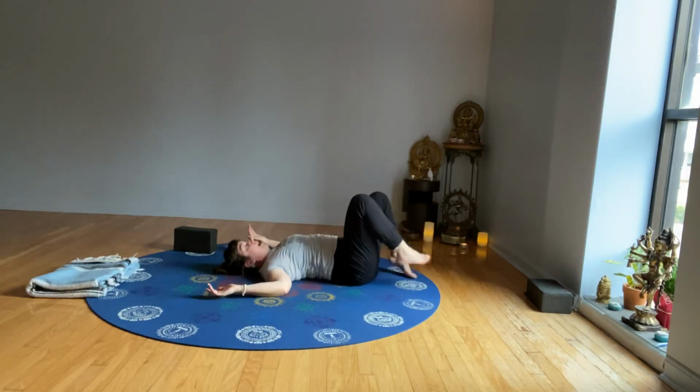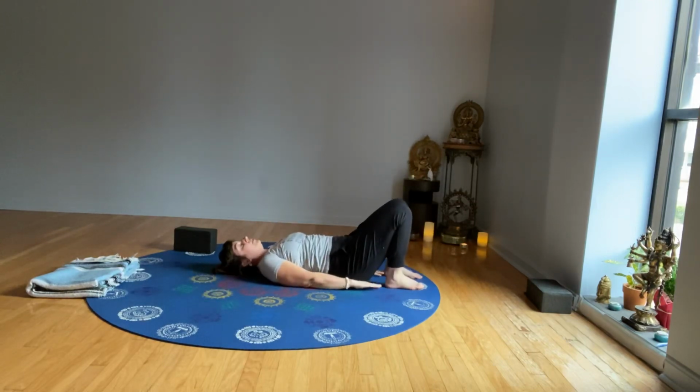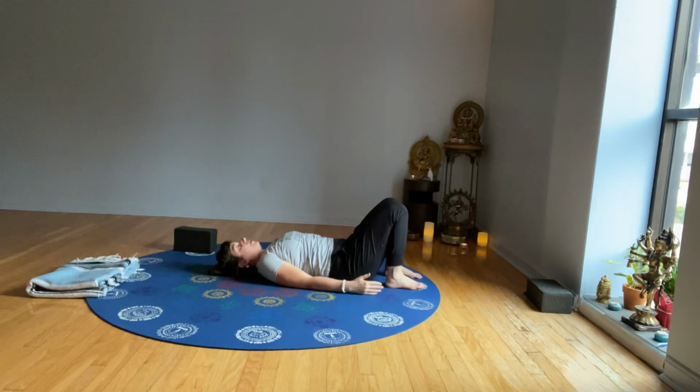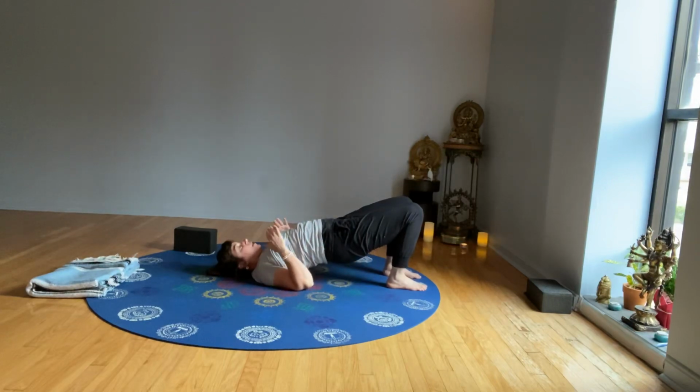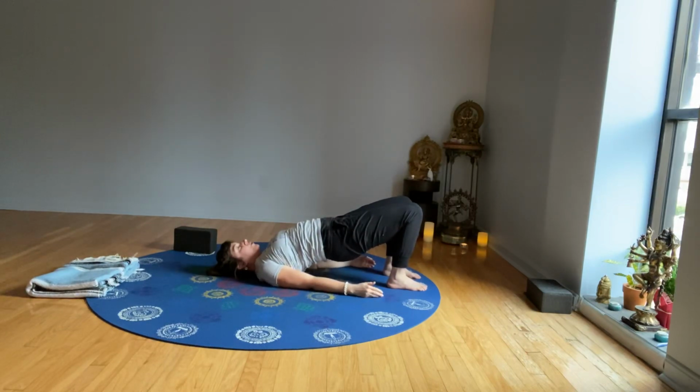Come back to your back, your heels lined up with your sitting bones, your arms next to the sides of your body. Press your shoulders, your heels, and your head to the floor and lift your heart up. Take a couple of breaths here. Think about lifting from your heart, lift up, and stretch out through your knees as you press your shoulders back and down. Take another big chest breath there.